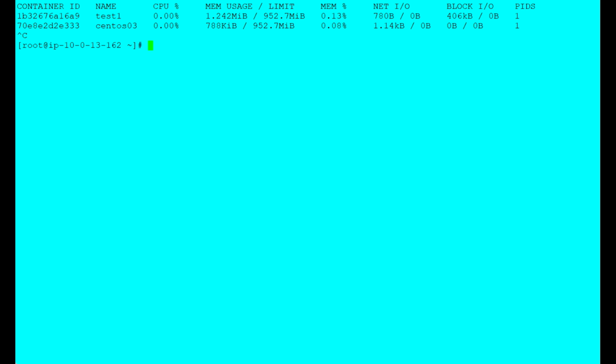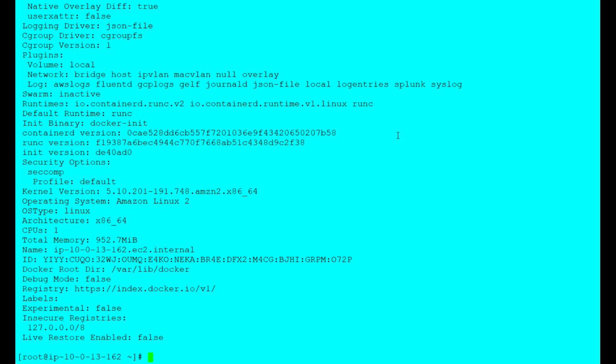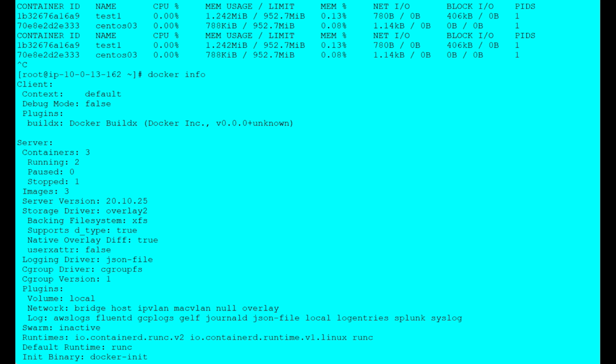Now, another thing I don't think I mentioned here. I would like to get Docker information. So if I type docker info, it will display the system-wide information. You do not need to know everything at this stage as a beginner, but in the long run you will get more information.